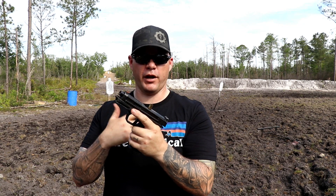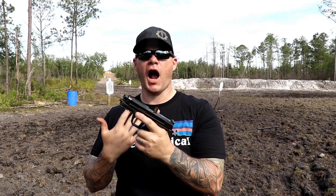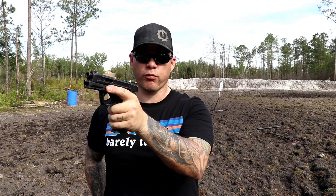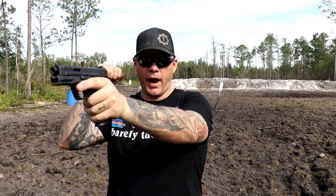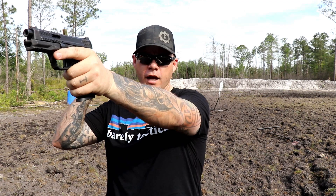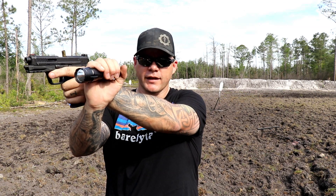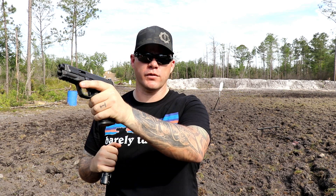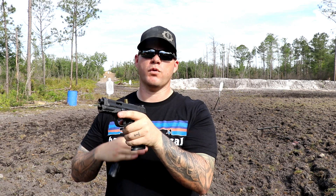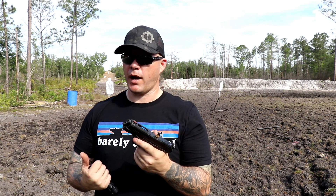A dead trigger tells me one of two things without any visual input: either there's a stovepipe or an interruption in the cycle of fire, or I have what's commonly referred to as a double feed. My primary concern is diagnosing the problem occurring on the gun. If the environment is dark with no visual input beyond my weapon mounted light, if my light's back in an FBI position it's going to be splashing onto the gun and show me what's wrong. If I've got it in a Harries grip, I can pull the light back to help diagnose the situation. Another option is to simply feel the gun — I can feel the chamber and think, okay, that feels like a stovepipe, and just sweep it out of the way.